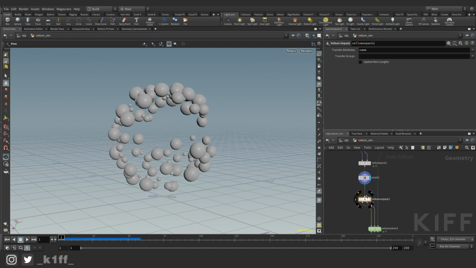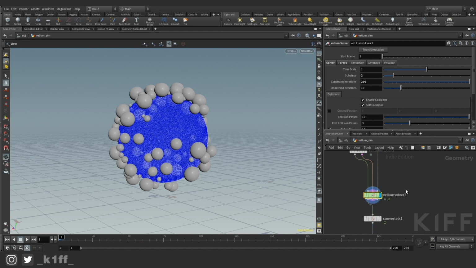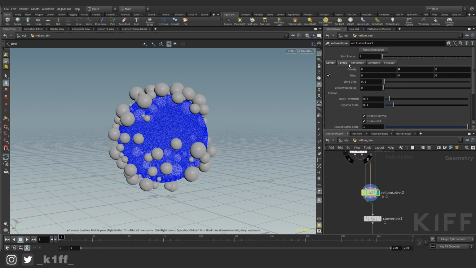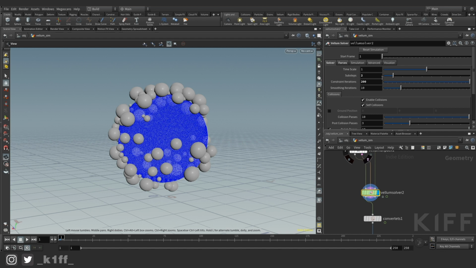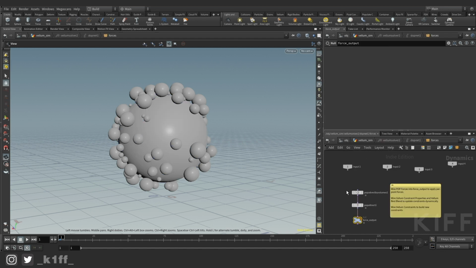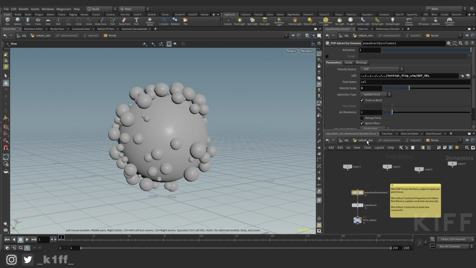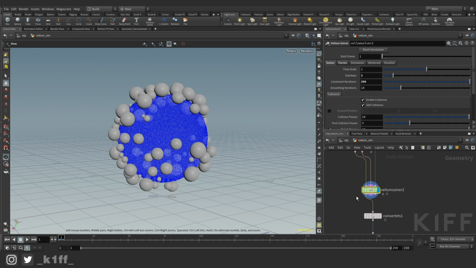And then I just vellum unpack. So I just drop vellum unpack down, put the geo in this side, the constraints in this side, and the collision geo into this one. And this is now just going to run a vellum sim from frame 150, which is great. And I think this is the same setup, no gravity, 2 and 200, and inside here, this is where we're going to grab the velocity field from the first flip sim.